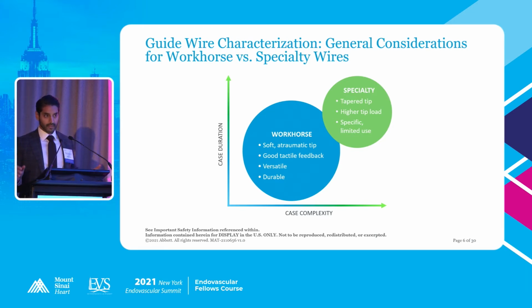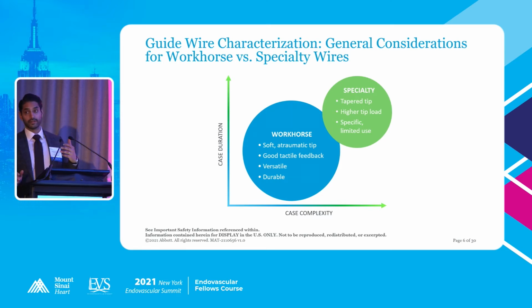So a Spartacore, a Runthrough, things like that, things that will not cause damage, that you'll be able to bring to your lesion of complexity and exchange should you have to. And these should be cheap, they should be versatile, and they should really get the job done. This is where the majority of your cases will begin and hopefully even end.